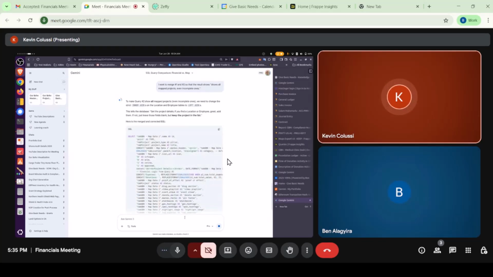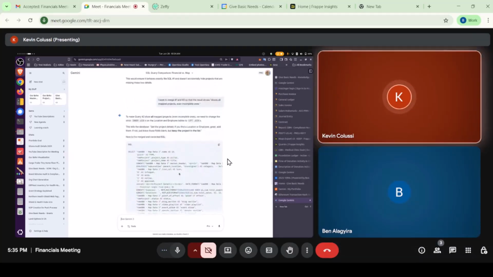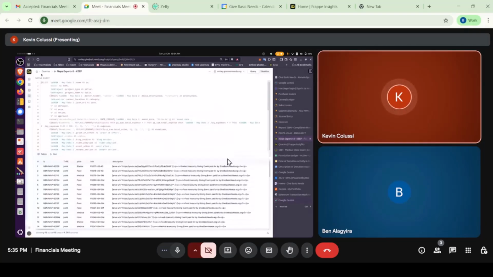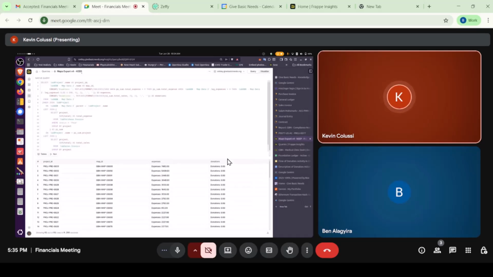So I let it go ahead and do the inner join and the left join. I obviously understand what those are and could have done it, but it's just way faster and cleaner to let it do it. And so what I'm going to do here is copy this and go into our queries at the top. I like to keep names the same because otherwise it becomes really unwieldy.